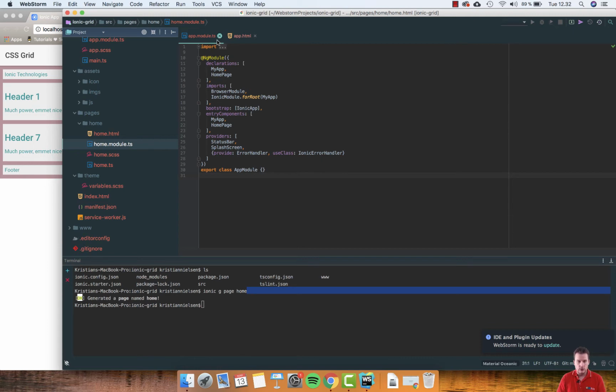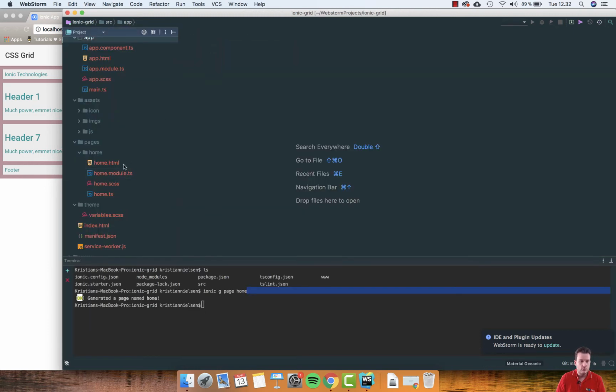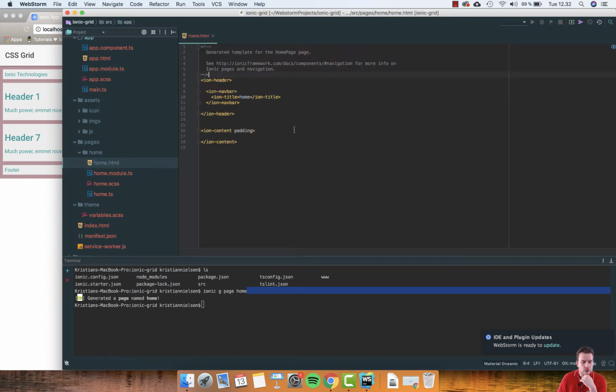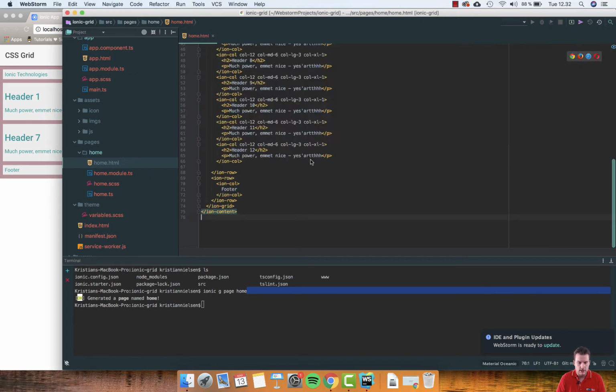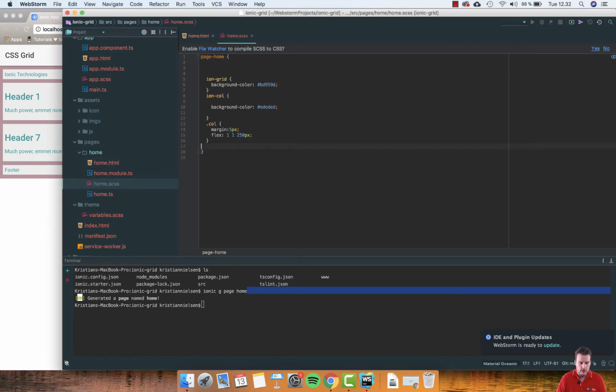I am now quickly going to delete, sorry about that, just going to remove those 2 and open my home. Right now this is the standard version. Because I'm a cheater, I already have the code that I need here. I just copy pasted this from the previous one we just had. I'm pasting this back in. And also I am stealing my CSS for styling this grid system here. So let's go to the CSS as well between these 2 pages and paste this in.